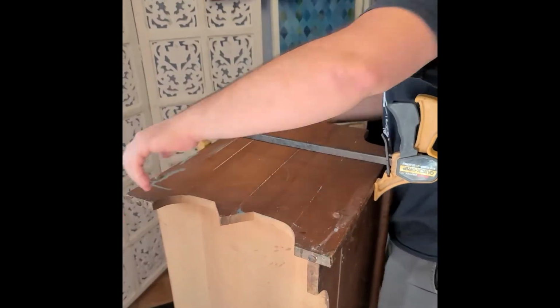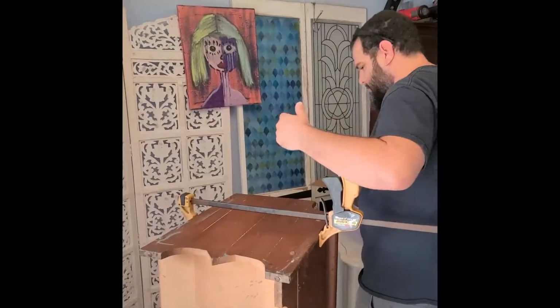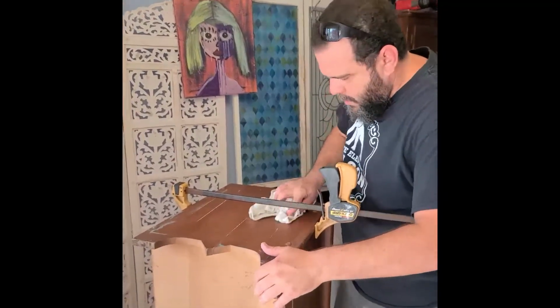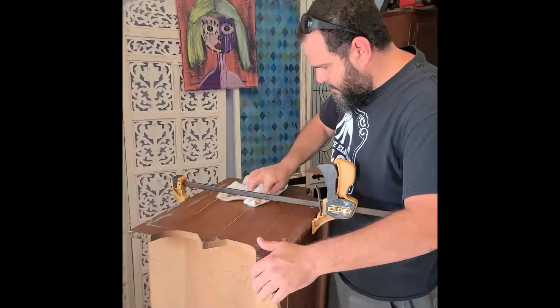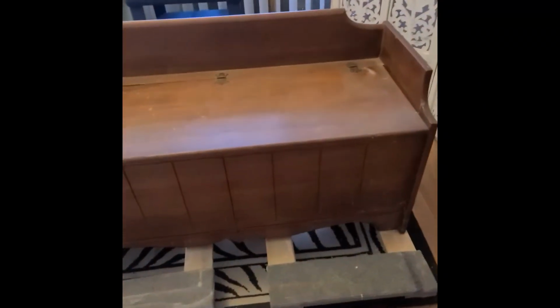Alright, you guys. From here, I'm just going to put some more clamps on. And then how long are you going to let it dry? Overnight. Perfect. Newest project. Does have some issues.